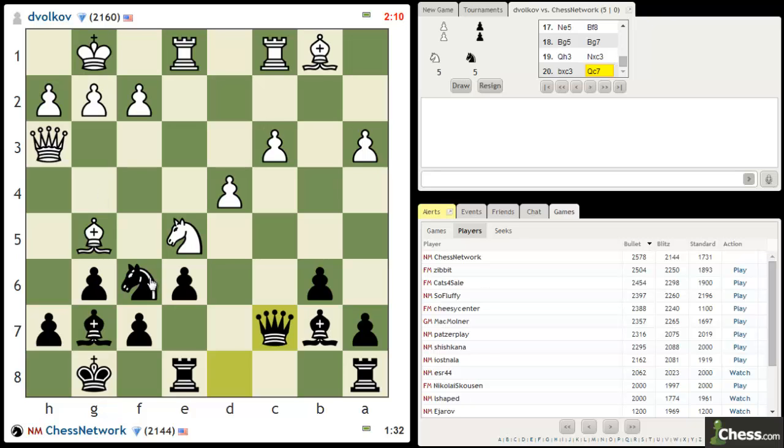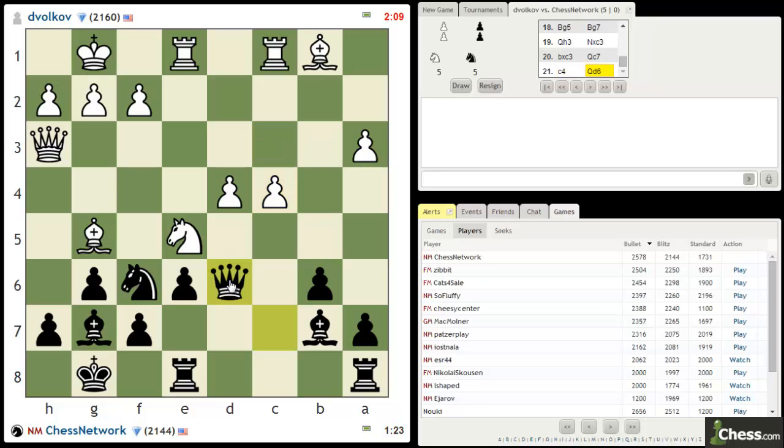I think there's got to be something good for white right now. Okay, white's not going for that. Why isn't white going for that? Let me maybe do this and get my queen in a better spot. Maybe. Oh, you know what? I could have considered knight here. Maybe I should do that now.